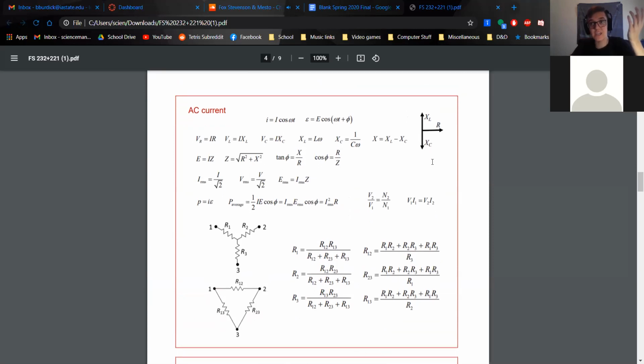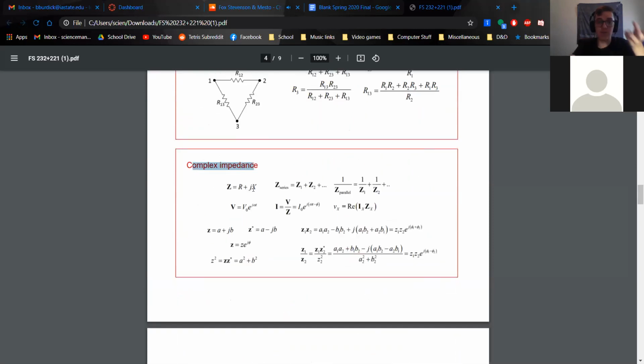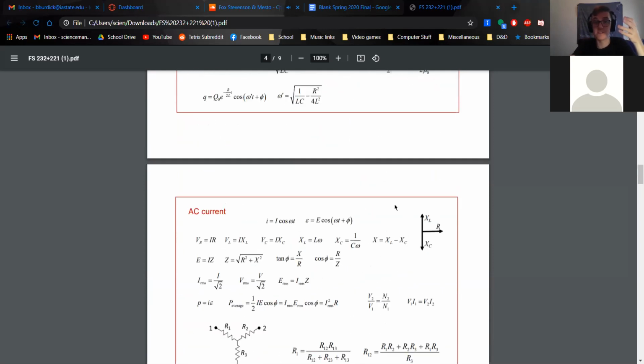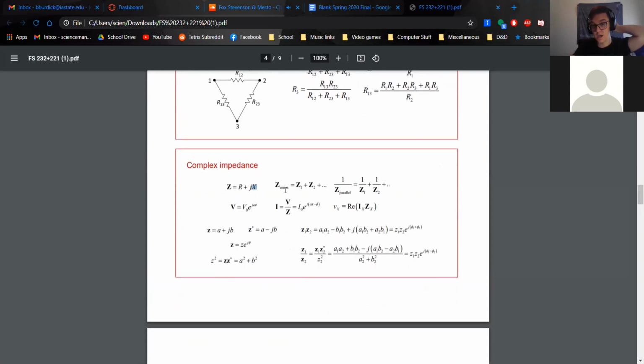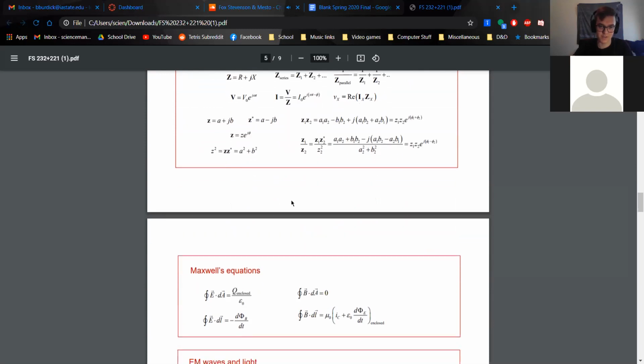So the idea really is, introducing complex numbers is just a nice way to deal with these phasor diagrams, because the geometry works out exactly the same. And these rules for combinations, all it's saying is if I have a certain kind of circuit and I plug it in in series with another circuit that also depends on the AC frequency, then this is how I combine those. That's the idea. And then we have different rules for how to work with complex numbers, but don't worry too much about that because it didn't come up.